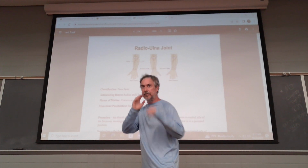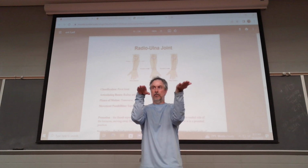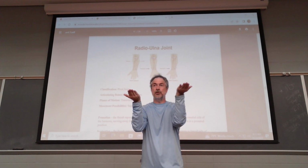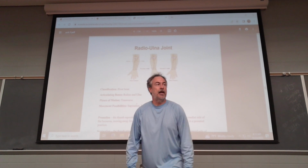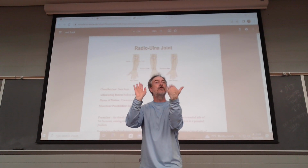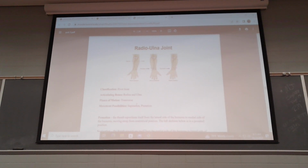Simultaneous motion. Remember last week I did that silly little demonstration of what it looks like when it's done one at a time? This is what happened one at a time. Left, supination, extension. Right, pronation, flexion. And one of the tricks is that just because my fingers happen to move the same way globally, doesn't mean the joint moved the same way locally. That make sense? Awesome. Any follow-up questions to that example?